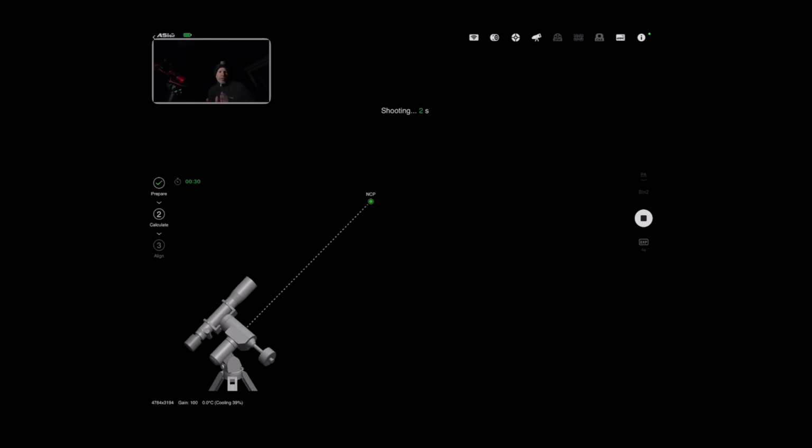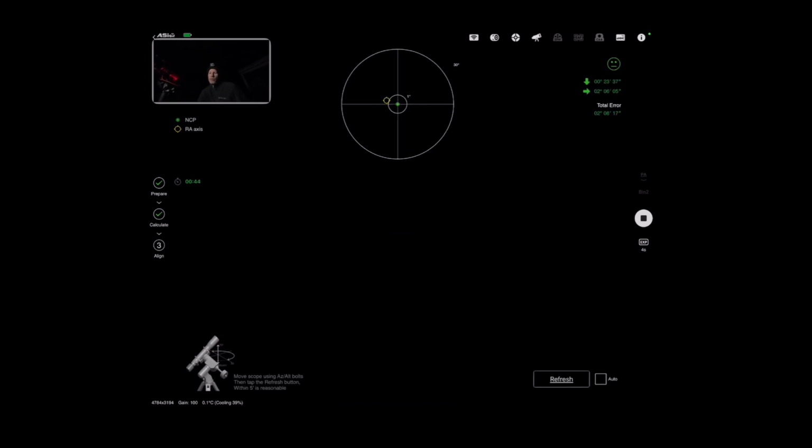Now, one thing I've learned about using so many different mounts for testing, and ASI Air versus Stella Vita, is that on the different mounts, every button is different. If I can remember correctly, the right hand arrow is identifying the right hand adjuster, but for this particular mount, it wants you to tighten that one. So I always leave my hand on it to mean, hey, I know I need to tighten that. So all I have to do is take the left, loosen it just a little bit, and then tighten the right hand.